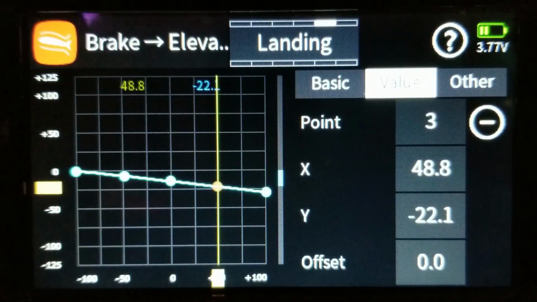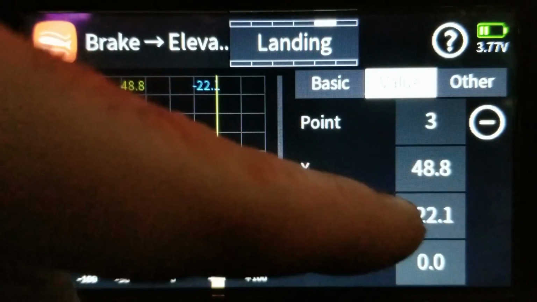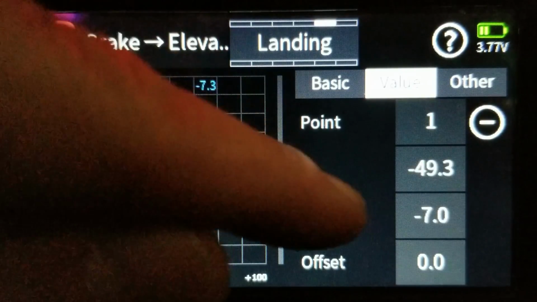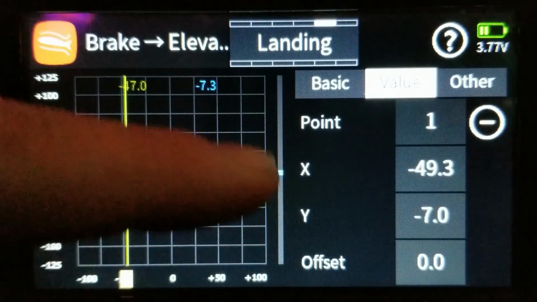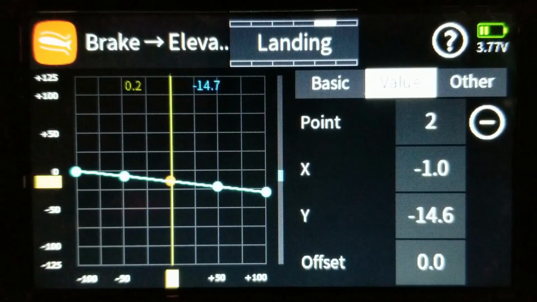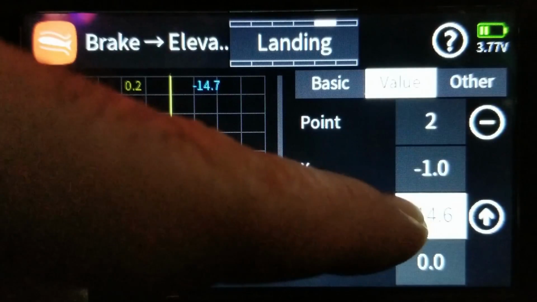And we can change these numbers here and here if we need to change the curve. So let's pretend we need to change the middle part. Let's give this a little more.